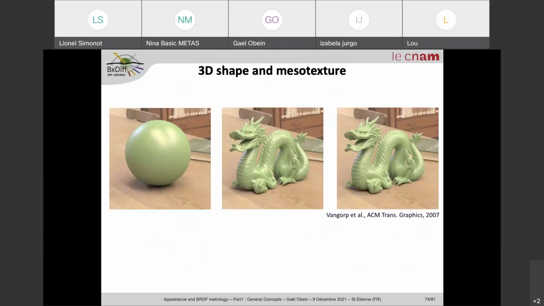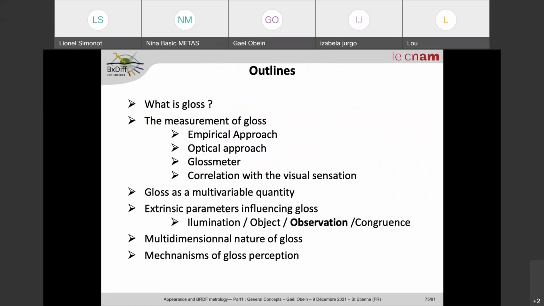The shape has an influence on your sensation of gloss. For instance, here, if I apply these specular properties on this dragon here, I will have a sensation that the dragon is glossier than the ball, where in fact this is the same optical properties. And if I want to match this level of gloss, the observer will put this, which is less glossy than the ball. So because it's a natural object and you're used to work with gloss on natural object under natural lighting, all this is coherent, in fact.